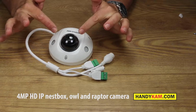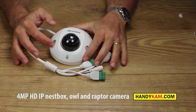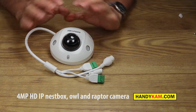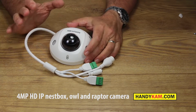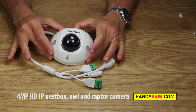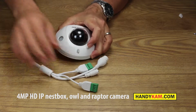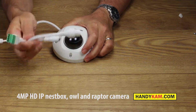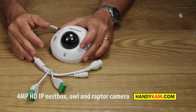As you can see, you've got the dome, you've got the camera itself, and you've got the infrareds on either side, and we modify these just to reduce the strength and make the picture a lot smoother. So basically with that you can easily mount that into a box, point it down. The camera itself on the side has got a tiny built-in mic, but it's also got external mic capability. And as you can see here, you've got all the connectors and whatever you want to do. I'll explain a bit more about that later.